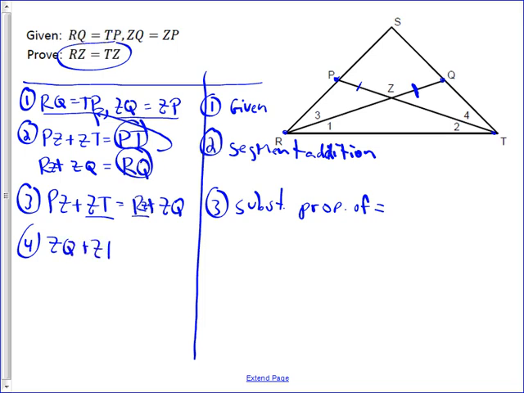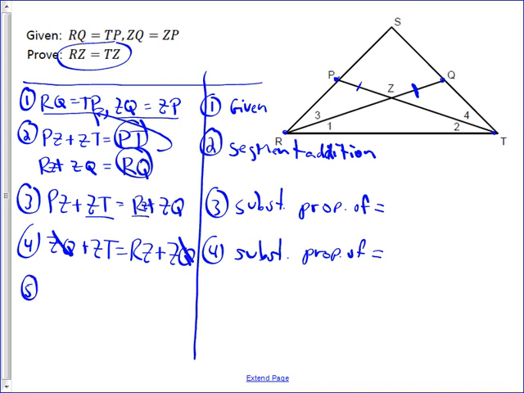So now, on both sides of our equations, we have a ZQ, and then the two things we want to set equal. So we can subtract those away by the subtraction property of equality. So the ZQ and the ZQ are going to subtract away. In the proofs I do, I don't go into the detail in the algebra. I allow my students to skip the algebra step and just to claim that ZT equals RZ. I make the assumption that you know how to do algebra. And so that's the subtraction property of equality. And that's your proof. You're done.